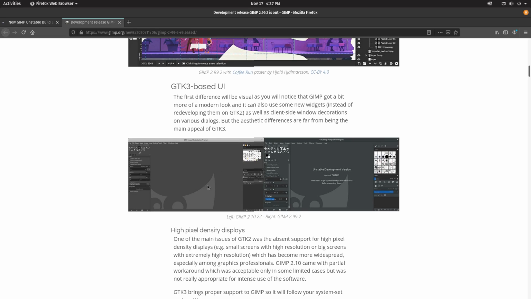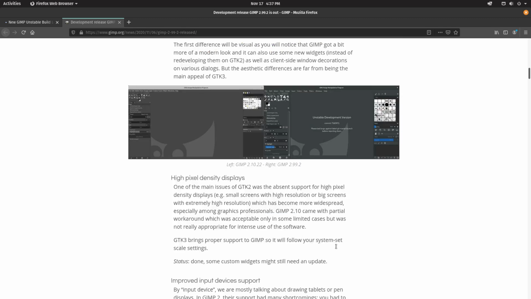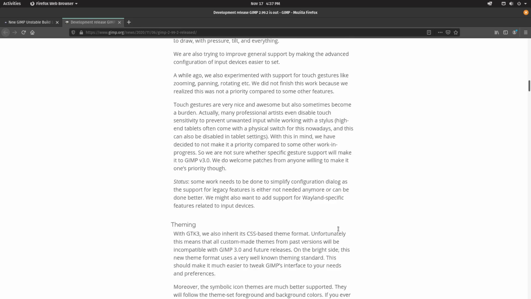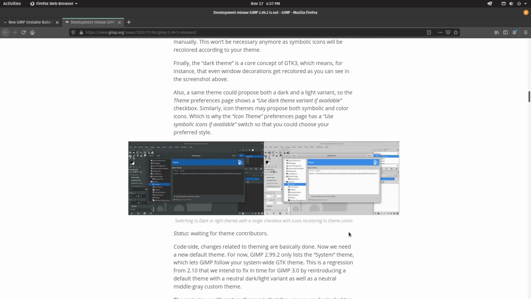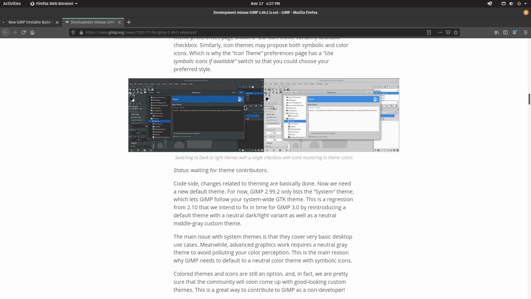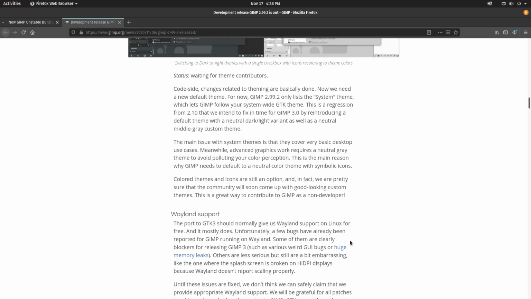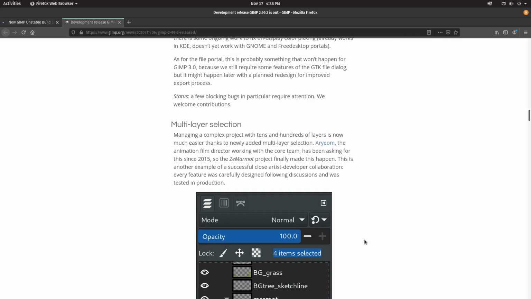Here is a little bit of the image differencing. So here on the left is GIMP 2.10. This is the one that will be the proposed 3. And you can see it is a little bit cleaner, matches the system interface quite a bit better. Whatever is in the system is going to be matched nicely. And then, of course, you can do your extra theming. Icons are still a thing. Simple light mode, dark mode capabilities there as well.